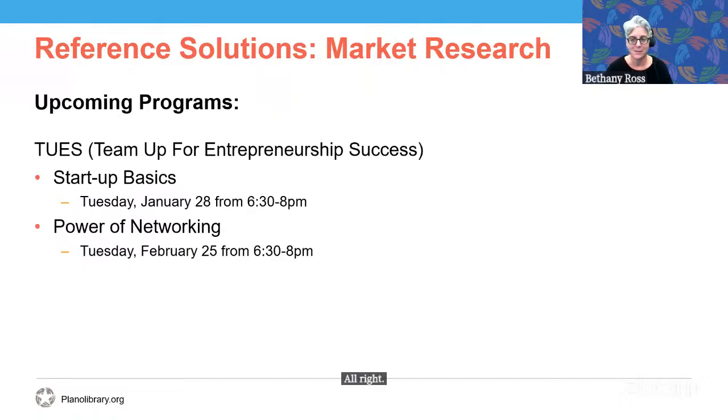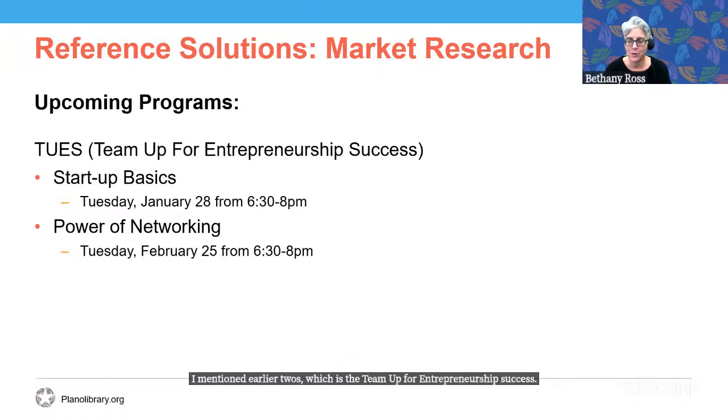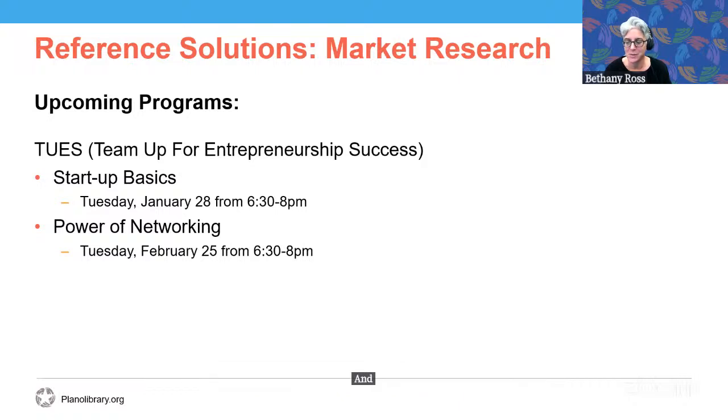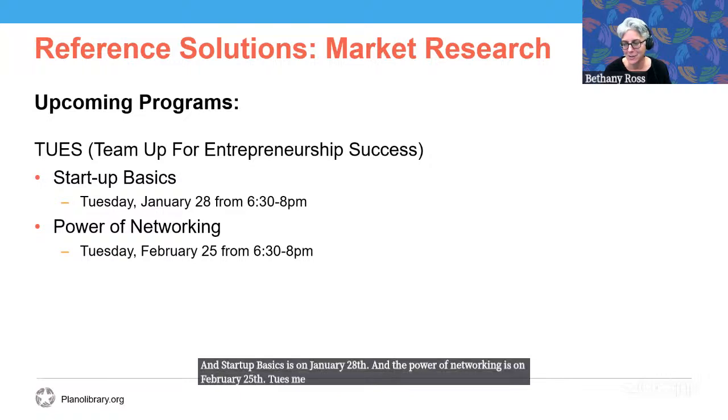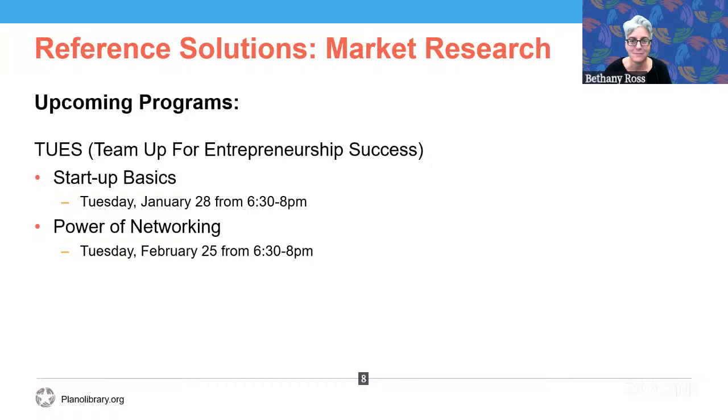So I wanted to let you know about some upcoming programs. I mentioned earlier TWOS, which is the Team Up for Entrepreneurship Success. There are two different programs coming up. TWOS always meets on Tuesdays. And Startup Basics is on January 28th, and the Power of Networking is on February 25th. TWOS meets from 6:30 to 8 p.m.